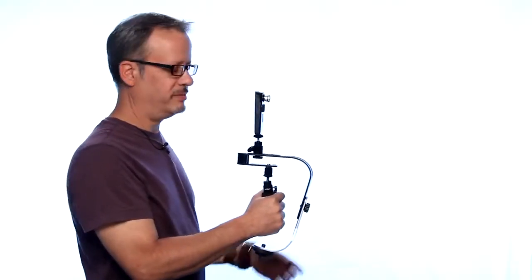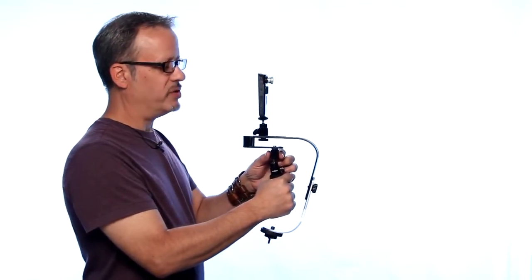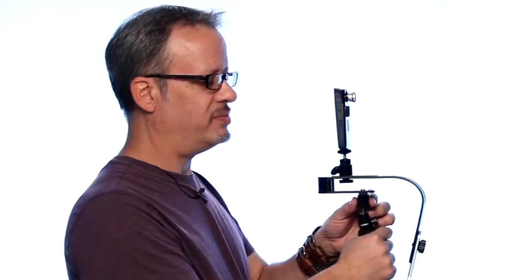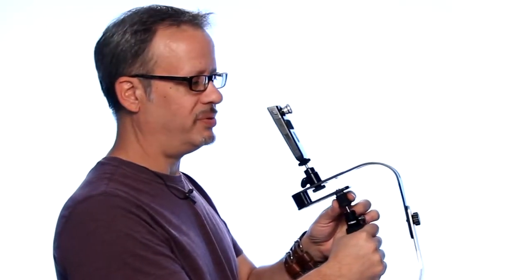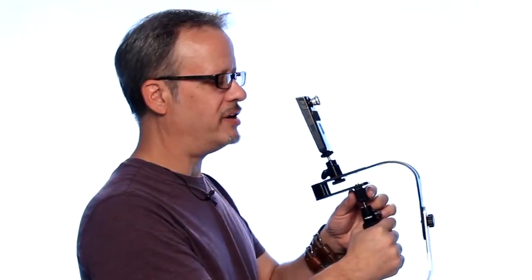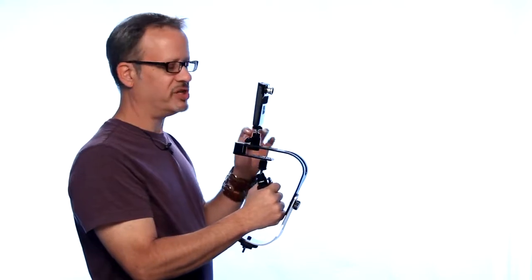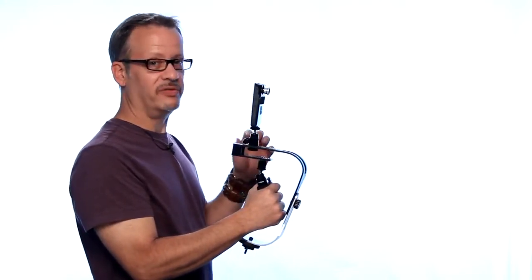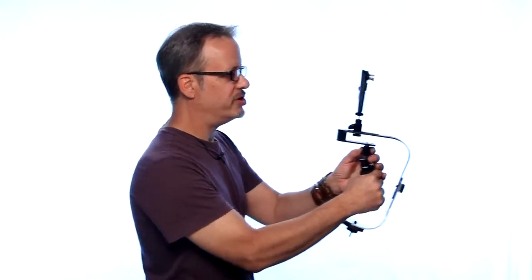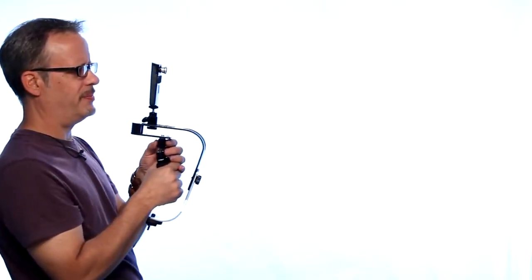Now let's try a tilt. Again, finger in the front, thumb in the back of the barrel nut. With a very light pressure, thumb down, finger up will tilt up. To tilt down, you guessed it, it's just the opposite. Finger down, thumb up. And with that very simple movement, we can precisely control the start and stop of our tilts. Very handy when you're doing that walk and talk with your actor and you need to keep just the perfect headroom. And there you have it, the proper two-handed operating technique for your Roxant Stabilizer.